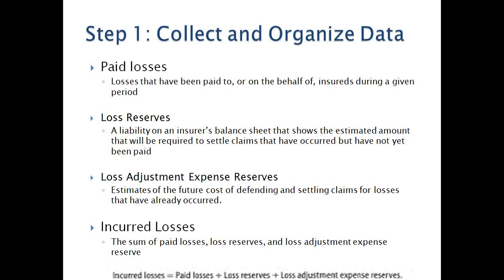When we talk about incurred losses at the bottom, the way to think about it, just put the words total incurred losses, because that includes everything. Loss adjustment expense reserves. There's loss adjustment expense reserves and paid. When we think about this, you might see that, but the way they've had it in the book is loss adjustment expense reserves. And the idea behind that is that if there's a claim and it gets litigated, well, that's the cost of hiring the attorney.